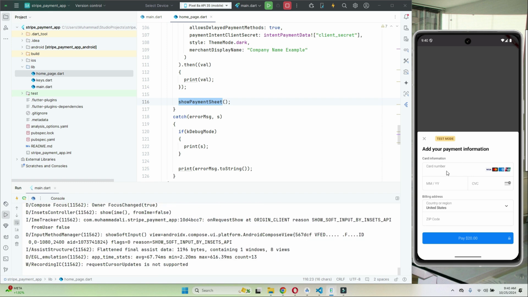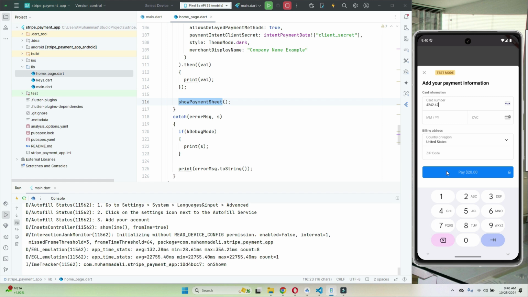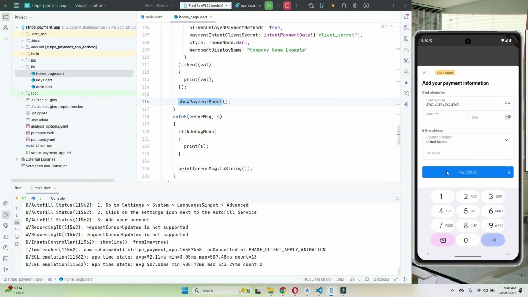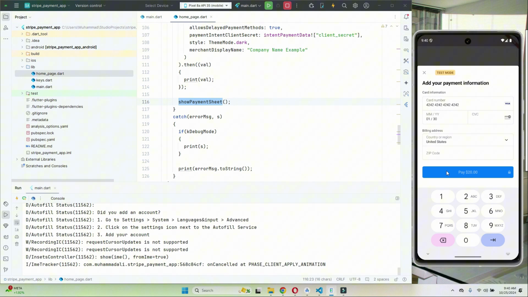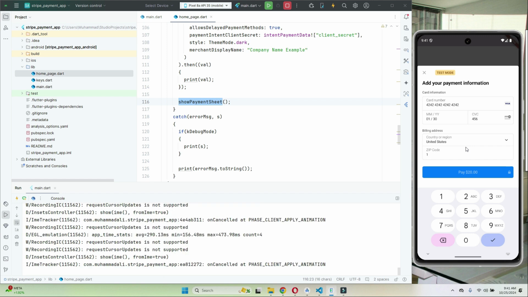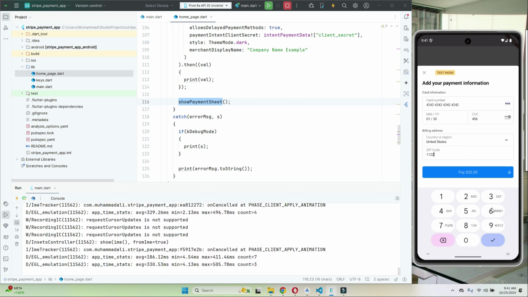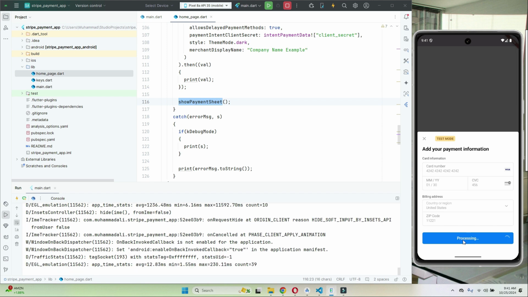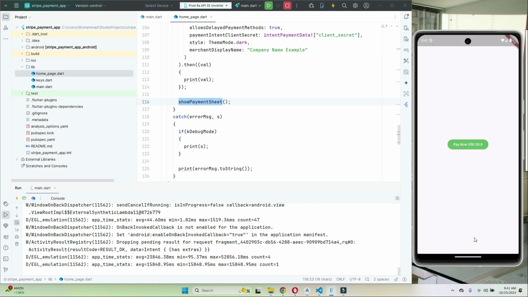Then in here you have to write your card details, and then the expiry date, and then the CVC, and then the country, your billing address, and then you can simply click on the pay button. As you can see, the amount which we want to charge from the user appears here in the payment sheet, pay this amount. So if you click on this pay, processing done successfully, as you can see.